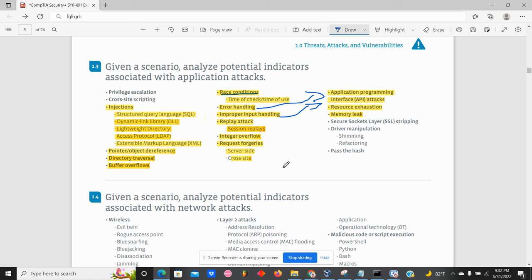Memory leak is another memory attack. When an application uses memory, after you're done using it, a lot of times it goes back into the free space, so other applications can try and use that memory spot, right? What happens with a memory leak is that after you finish using that information, the memory does not get released, so it'll stay there. Every time you use another one, you use another space of empty memory. You're done, it stays in there, and at the same time you're running a lot of different applications. That's going to cause resource exhaustion, right? Because the memory is going to be full and it's going to shut down that whole memory.